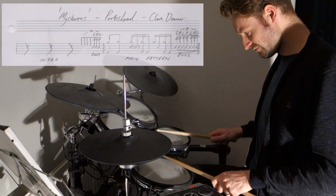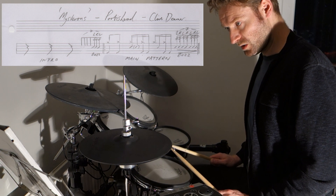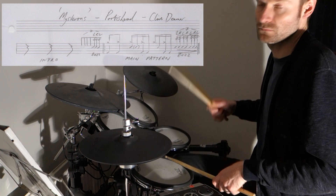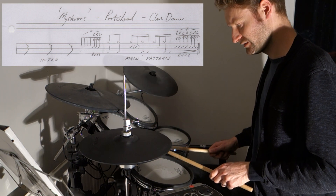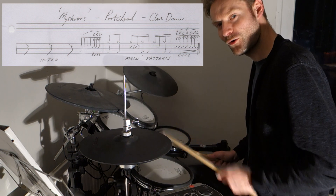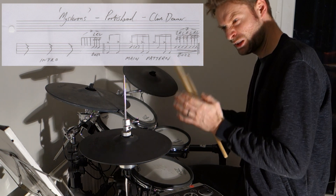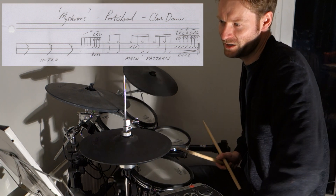It's kind of like seven buzz rolls basically in a row. And if your buzz rolls aren't quite up to scratch, you can practice it just doing it straight — just straight singles. But the key part is it starts with the left hand. So it's almost like the first hit is the backbeat on four, but because you're doing this buzz roll, he's making it last for the whole last beat, which just gives it this really cool, almost programmy feel to it.